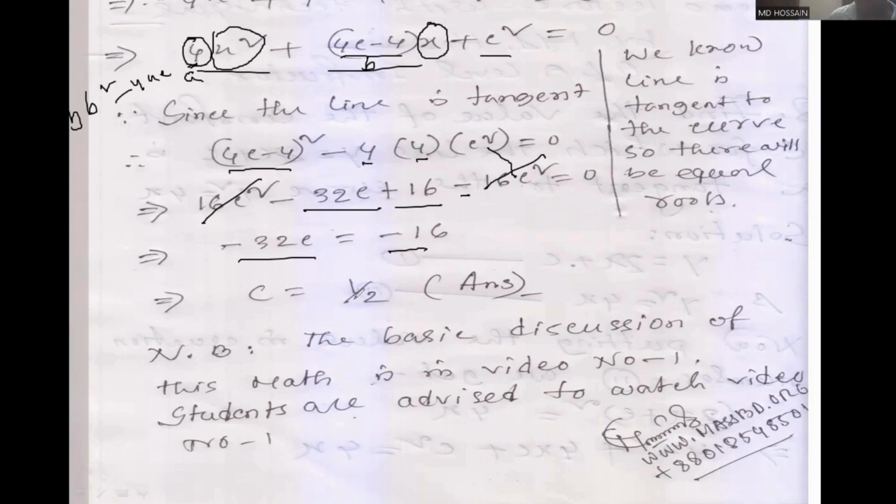Now the question is why I have used b squared minus 4ac. Keep in mind, when you are not able to use factories or middle term factor to solve the quadratic equation, you should go for b squared minus 4ac. This is one type of special trick. The condition is that you should note that the line is tangent. These types of words will be mentioned in the question. So if you get that, you should keep in mind b squared minus 4ac should be used. Now you have the answer why I have used b squared minus 4ac. This is one type of special trick to solve these types of complex equations.